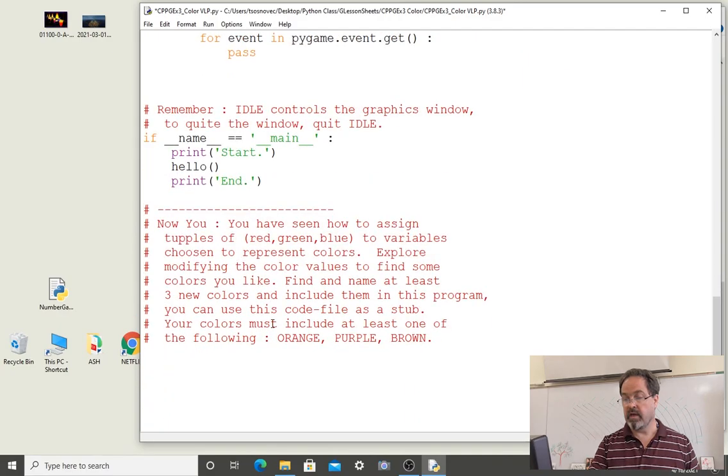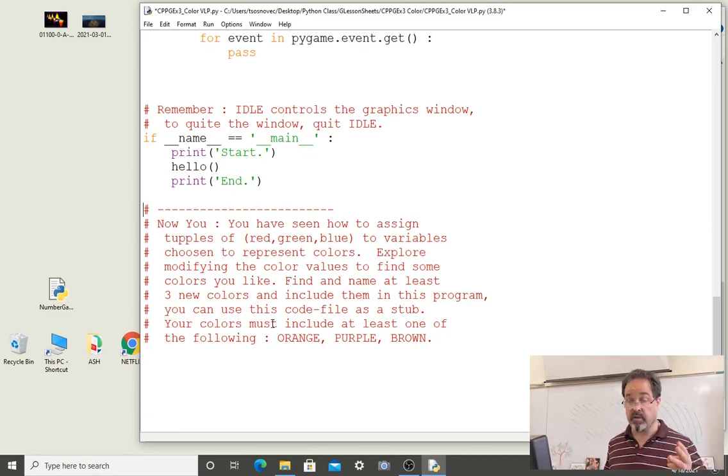Now you have seen how to assign tuples of red, green, blue to variables chosen to represent colors. Explore modifying the color values to find some colors you like. Find and name at least 3 new colors and include them in this program. You can use this code file as a stub. Your colors must include at least one of the following.